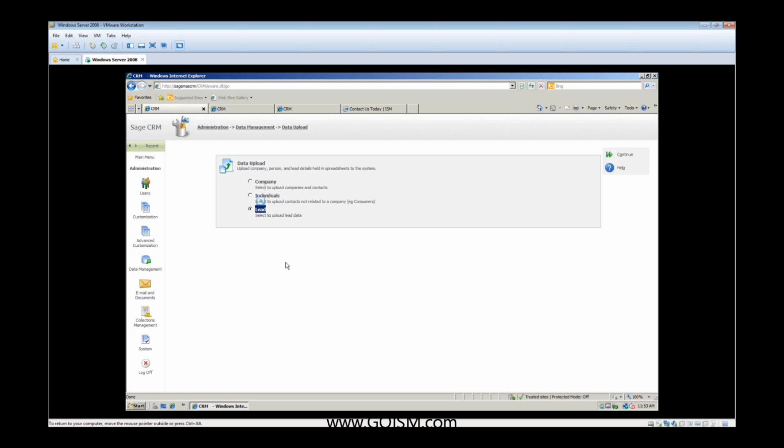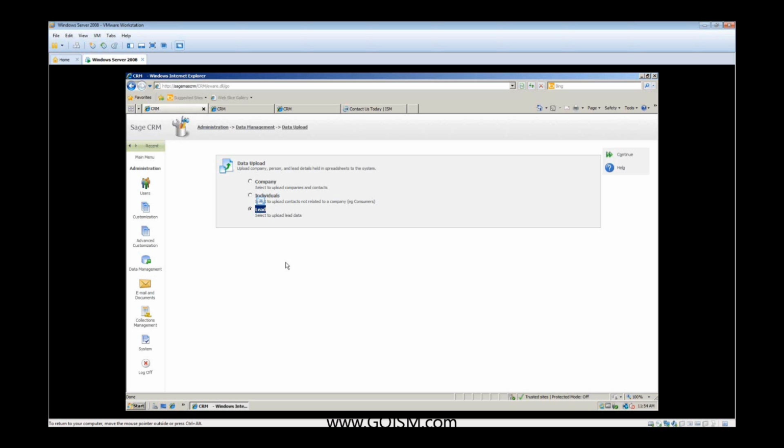The other nice thing about this import is you can actually assign them to a team of users. So if you have a sales team that you want to work on these leads, you can assign that to that team. And then when they log into CRM, they will see all those leads that were imported, and they can choose the ones that they want to call and work on as a team together.